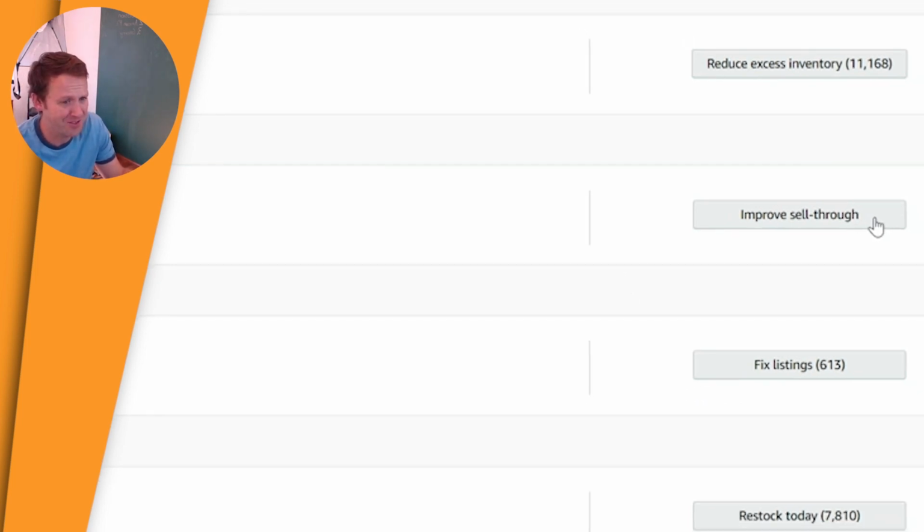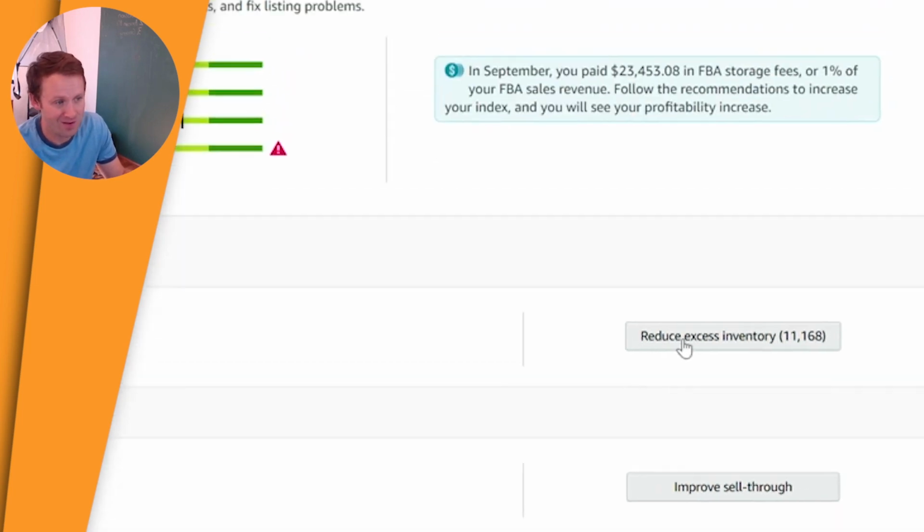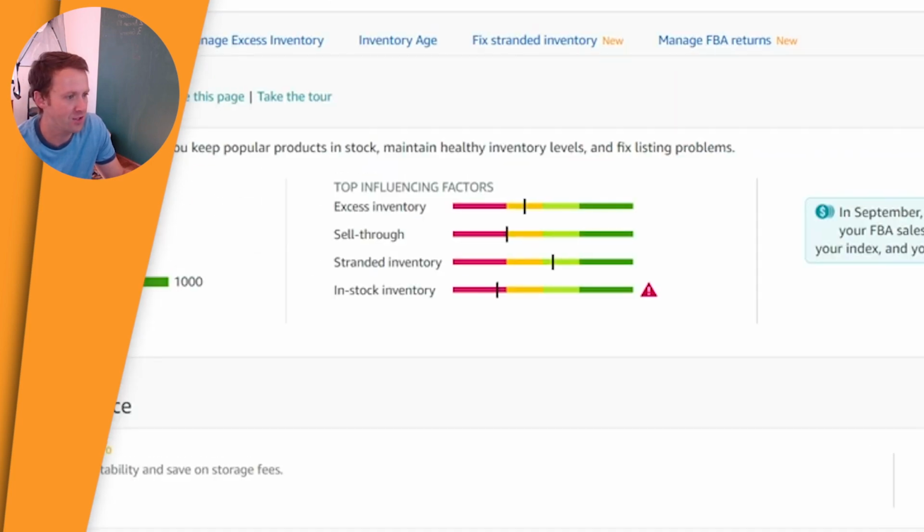And our sell-through is actually pretty decent right now. We are doing way better year over year, but still lower than what they think. And then we do have excess inventory. That's probably what I'm going to focus on right now. And one problem, as you can see, is we actually run out of a lot. I think this is probably hurting us the most. We run out of products all the time. Turns out Amazon doesn't like that. We actually kind of do like it because it means that we get our money back. That means we chose correctly.